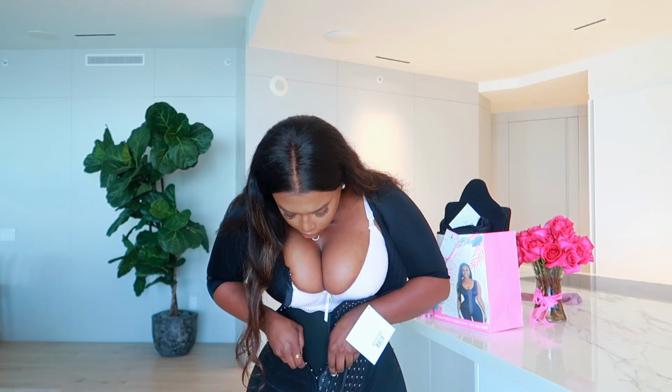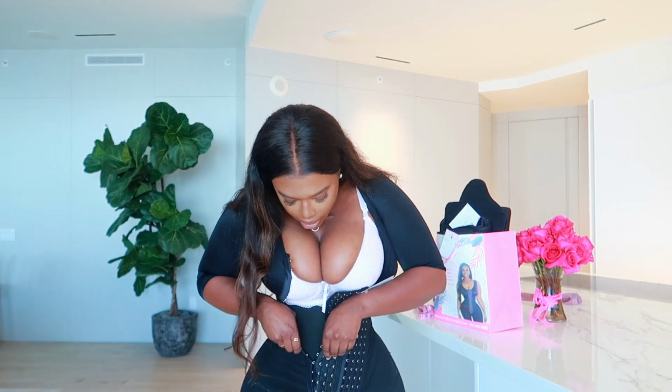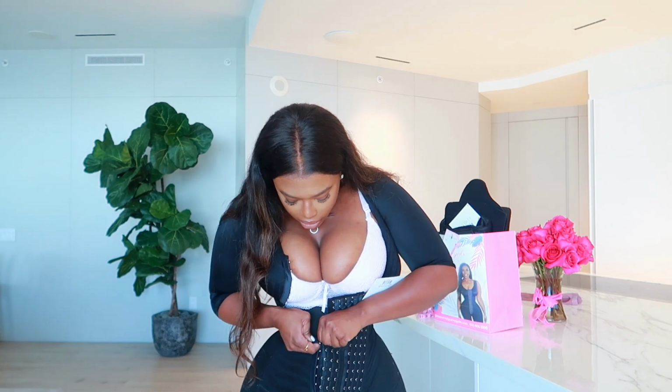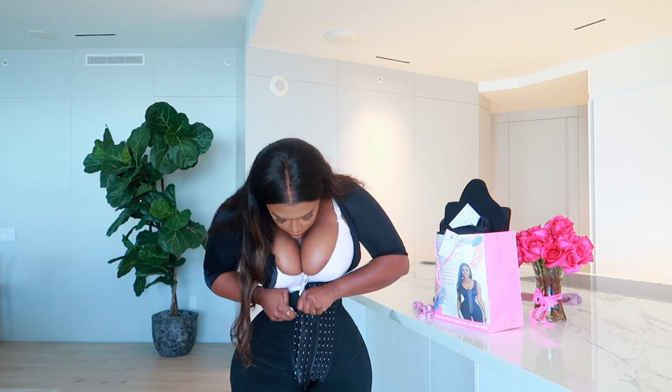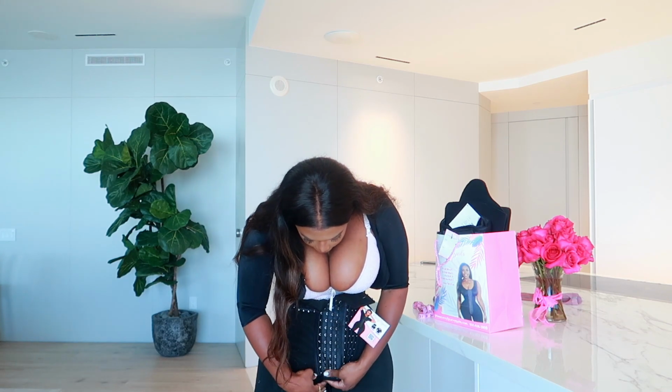Again, this faja isn't tight for me, so it's not going to look the most flattering. And even if it was tight, guys, don't get comfortable in your extender. Your extender is just for a tiny period of time to help you break in your faja. Hopefully you guys can see it. Again, this is basically how it would look, because I am expanding the waistline where I feel it could be a little bit looser.